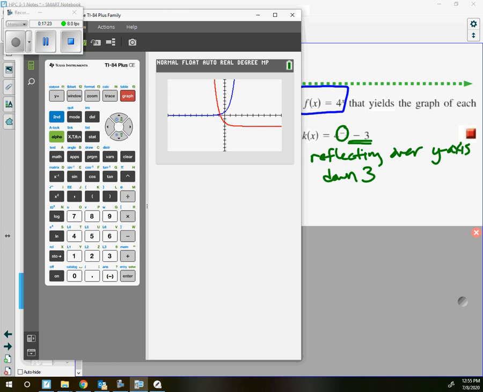My y-intercept is going to change for sure. That's going to be going down 3. So if it was at 1, now it's at -2. Kind of makes sense. And now where's your horizontal asymptote? Not at 0 anymore. It's at y equals -3. So my range values are all the numbers greater than -3. So remember, vertical shifts will affect where those asymptotes are.